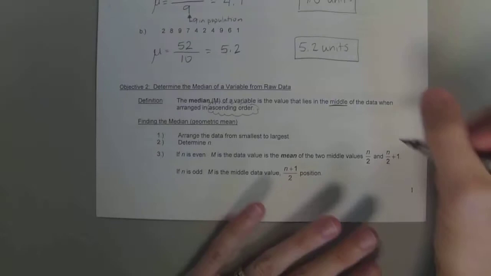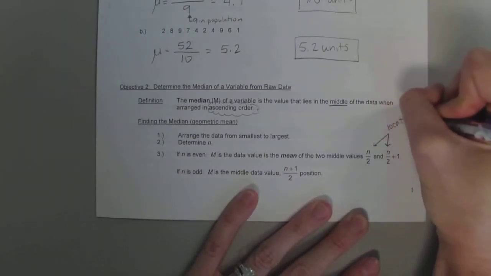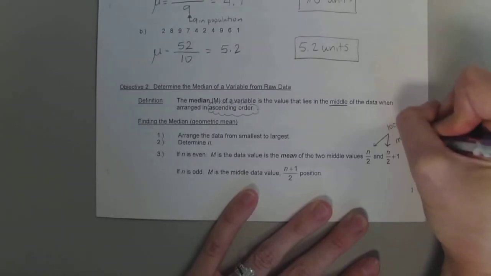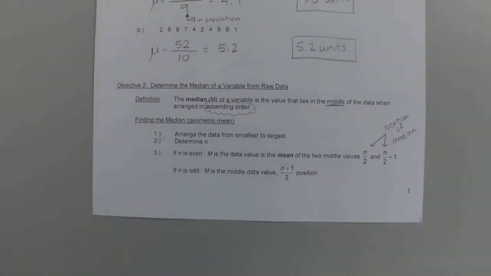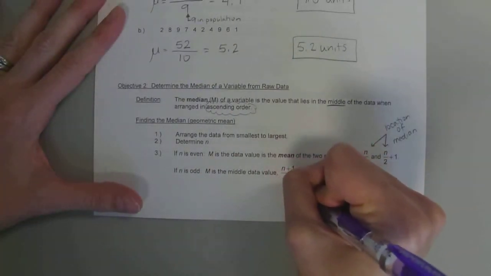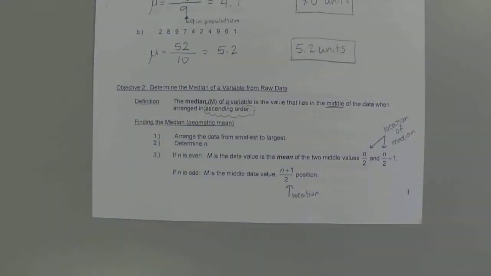And so these are not the medians. Please realize these are not the medians. These are the locations of the median. Location of median. And again, I am a stats teacher, and I read these, and I'm like, what is it saying? It's not until we actually do it that hopefully it will click in, all right? If it's odd, what they say to do is just add 1 to your sample size and divide by 2. That will get you to the middle, okay? So again, this is the location. It's not the actual median. Notice the keyword position, right?